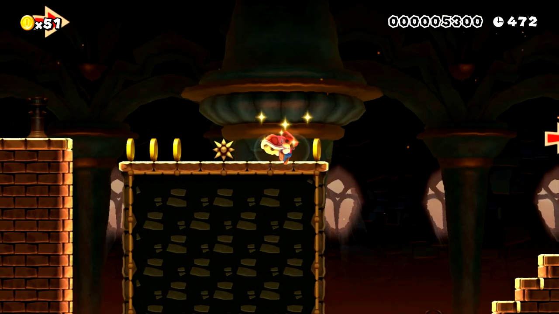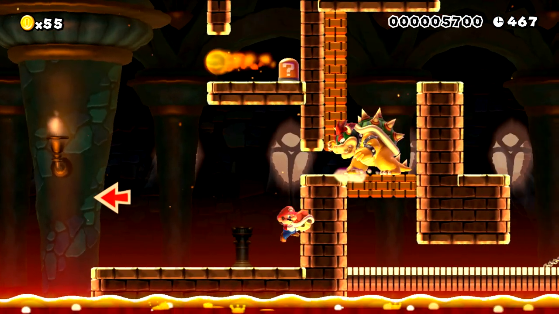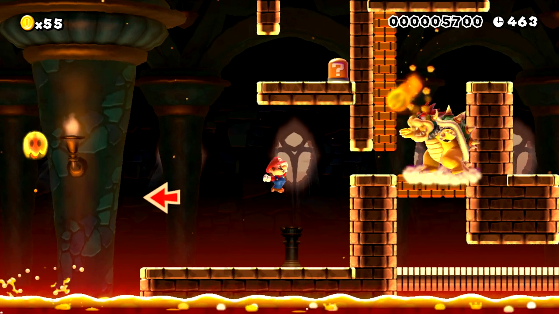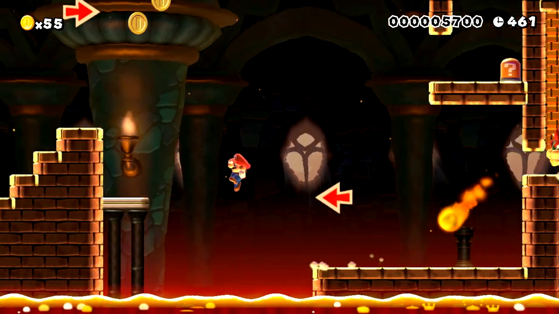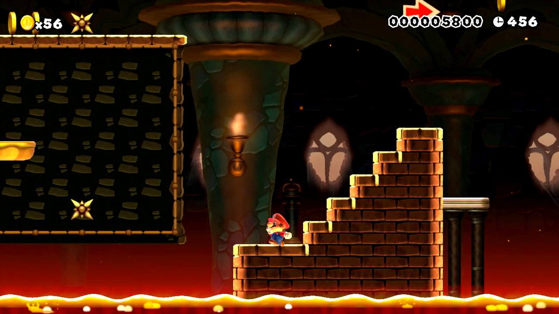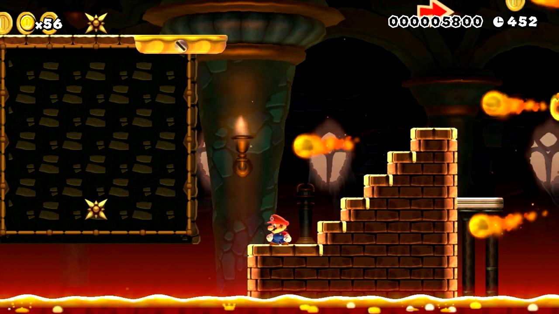So let me try to do this real fast. I'm going to have to jump really fast. And boom! Oh, that hit him once. Maybe I need to deal with all three of those dudes. Okay, this is definitely a lot more difficult than I thought. So let's try go back and get another one of those shells, and slowly but surely take out Bowser in this Bowser Boozled.